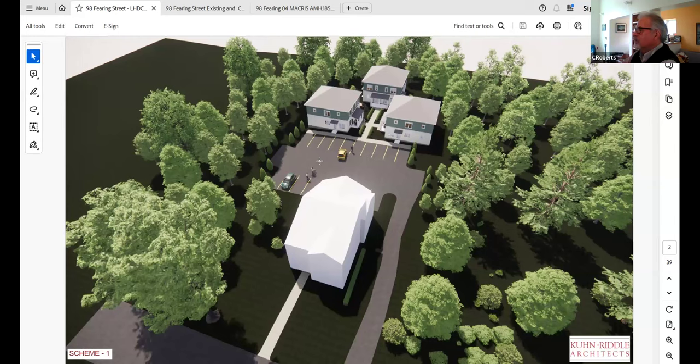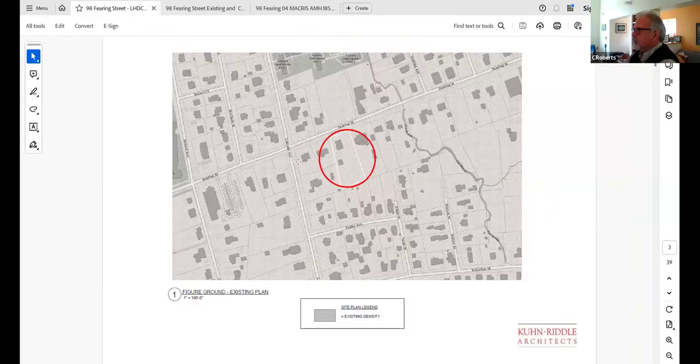We got lots of good feedback from this board, and we heard everything that was said, and we've scaled this back now to, instead of three buildings, it's now one building. Instead of six units, it's three units, and it's one four-bedroom unit and then two three-bedroom units. So we've reduced it considerably from, I think, 24 beds down to 10. So significant reduction. And we think it makes a better project, and we appreciate the input we've received so far from this board. So with that, I will proceed on with our presentation.